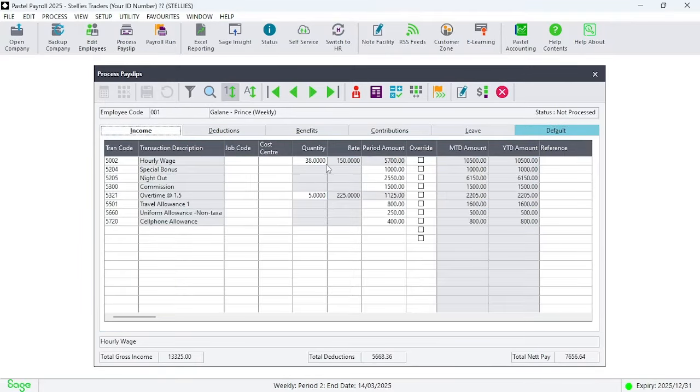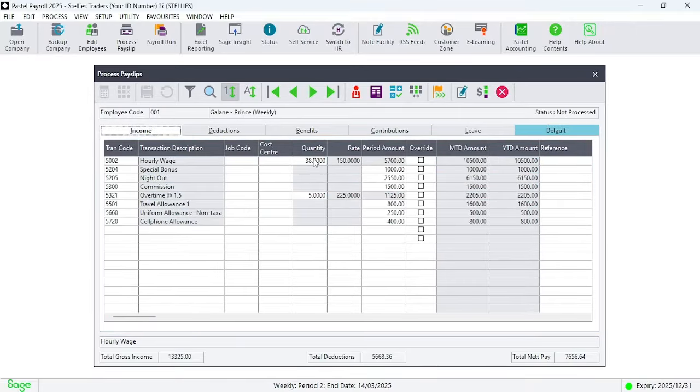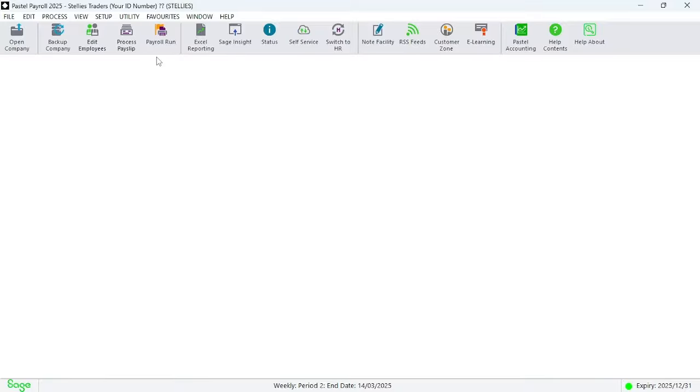Remember our income: he only worked 38 hours. Supposed to work for 42 hours. That's not possible because he took 3 days family responsibility. Having said that, it's fine. There's no time to get further involved into a discussion with that, but there it is. And I said this is the best option one could do, is to override it here. Leave the default as 40, override it there by calculating, and then we just need to change the 40 to 38. We're good to go. We'll do the payroll run now.